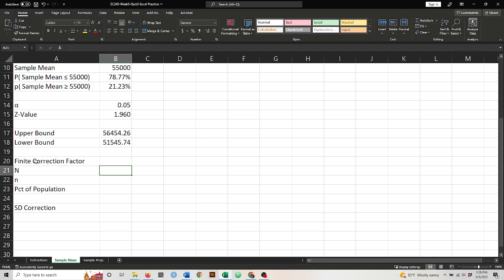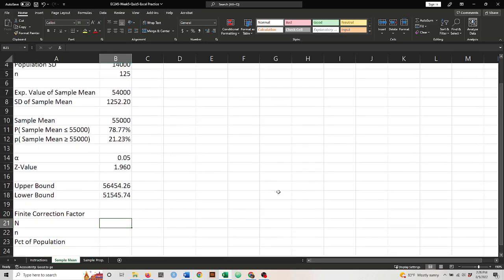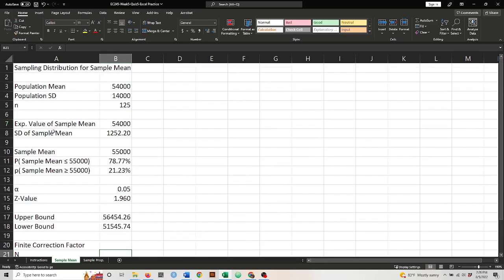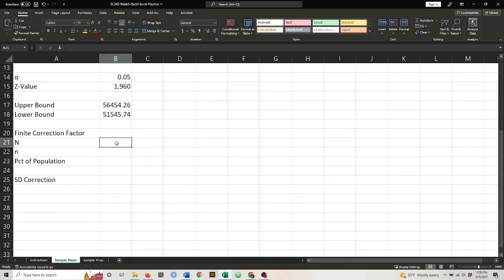And let's see if we can do this one right here. Now, I was trying to figure out how to best explain this. I think this will be kind of cool. So if we take a look at this particular question and look at the standard deviation of the sample mean, what if we said if you're sampling more than 5% of the population is a problem and you need to use the correction. But what if you're not? Like, what if you're sampling a really, really small part? Like, what happens if you use this?